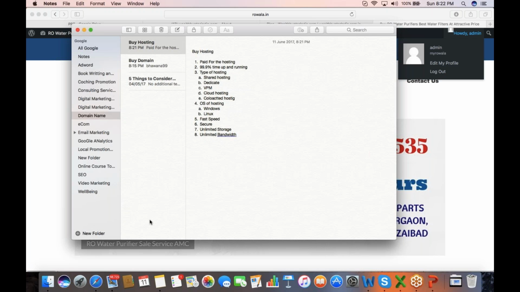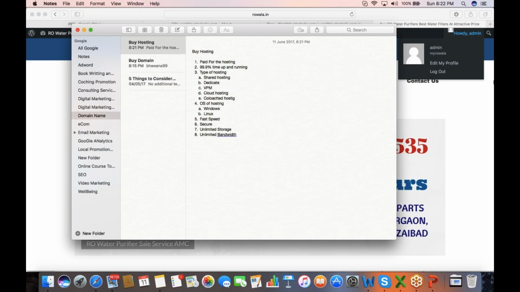And co-located hosting is when you have multiple servers located at different places. So your one server is in the US, one server is in India, and one server is in Singapore. If one server is down, then another server is giving you the services. So that is co-located hosting, right? So these are called virtual private server and co-located, the different types. As you upgrade yourself, you have to go for the higher end.